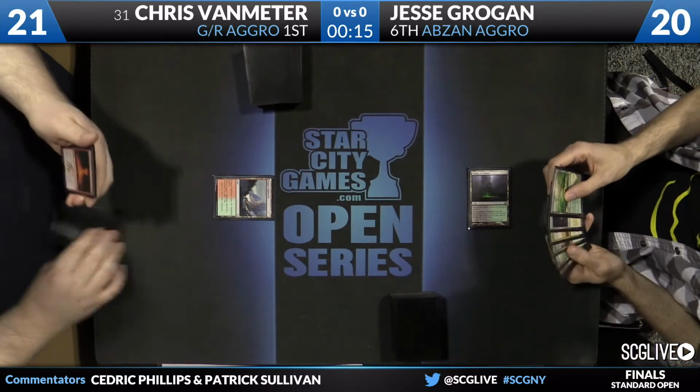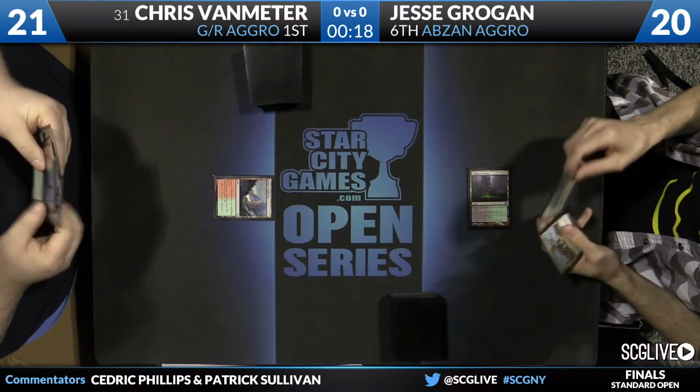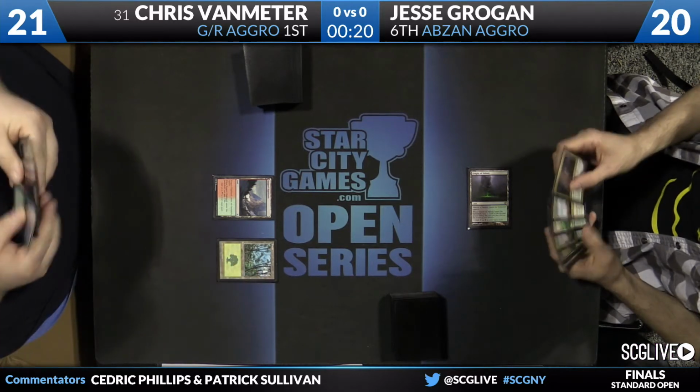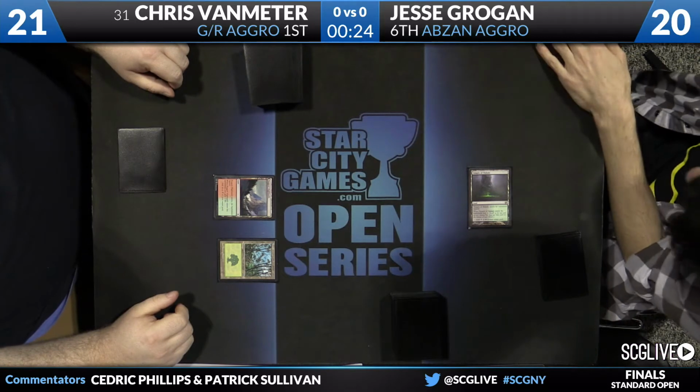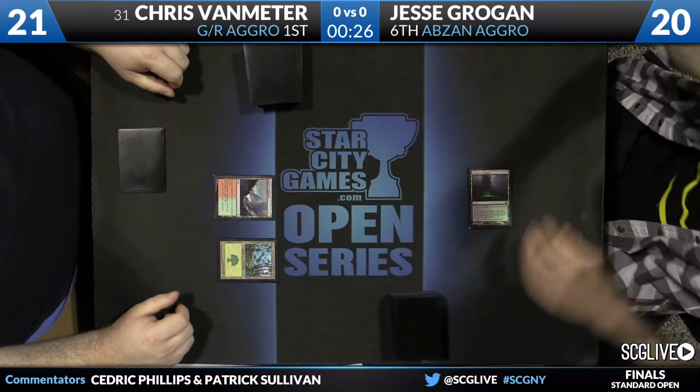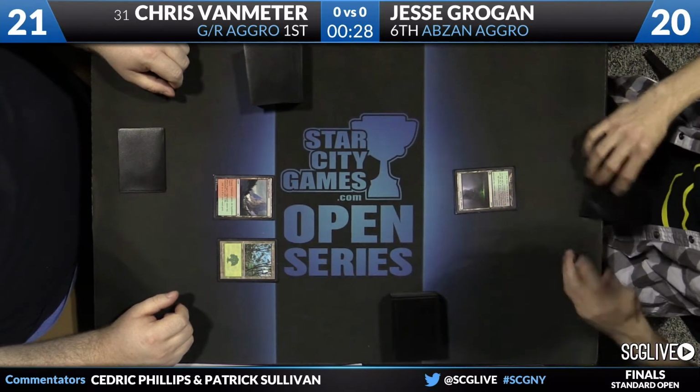Back to VanMeter we go. Courser of Kruphix the draw. There's a Forest. Any acceleration here for Chris? Doesn't look to be the case. We'll just go back Jesse's way. We'll see what he kept on top.